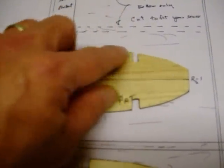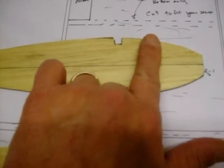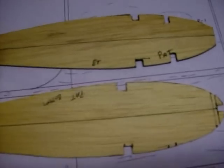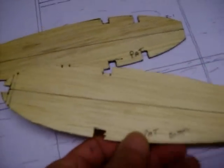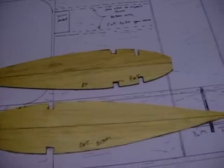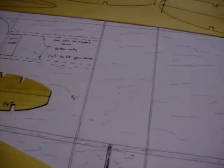I'm only going to be sheeting from the top part up past this rib here. Pay no attention to these — that's for something later on. You want to make sure you put your center line on the rib all the way to the tail so you can mark every rib with your template. This is the template we cut out for the fuselage. The plans require 1/16th for the ribs, but I'm going to use 3/32nd to beef mine up a little. I'm going to make 6 ribs out of balsa. If you're following the plans, you want to do 8 balsa. The 2 center ribs are going to be balsa ply, also 3/32nd.